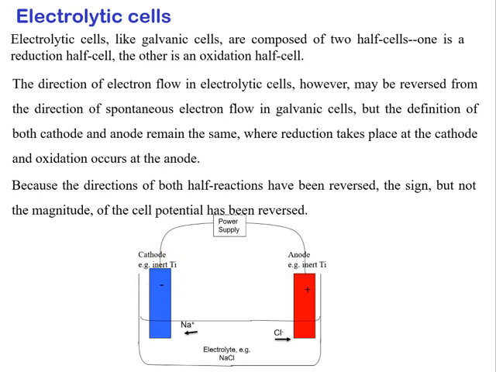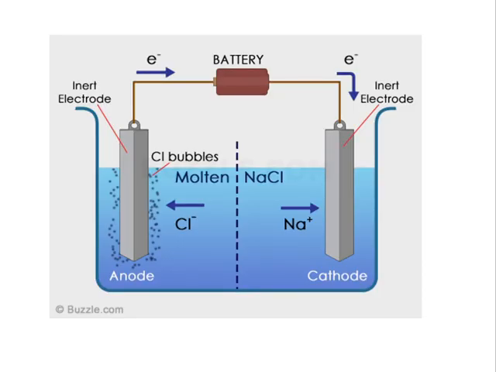We'll get to see that when you have two diagrams that we compare both the cells together. Okay, so this gives you a pictorial representation of an electrolytic cell. So what you have basically is a source of DC over here. So this is DC, right? Then the electrons are moving from an inert electrode, which is the anode, to another inert electrode, which is the cathode. So these arrows are showing you the directions of electrons.